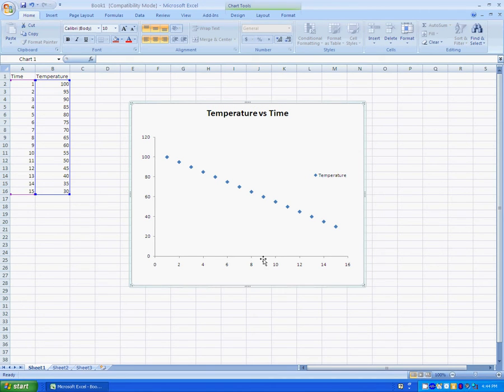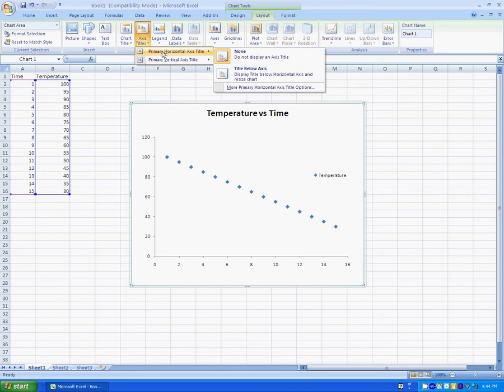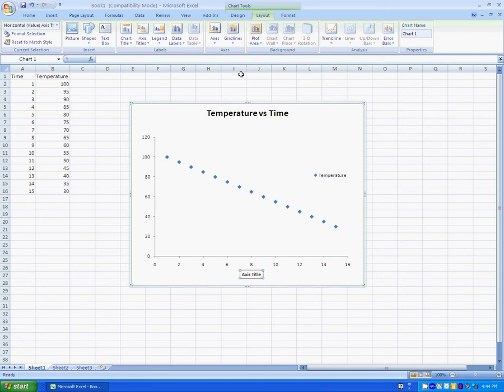Now, the axis labels are a little bit trickier. I got to go under Chart Tools. I believe it's the Layout tab, and I have a lot of options here I can mess with. There is one called Axis Titles. I'll left click on that. I'll put in the X axis first, and I just click on Title Below Axis. I'm just going to type in what it is, and it's time. And I'm not going to forget to put in my units. I'll put it in like that.